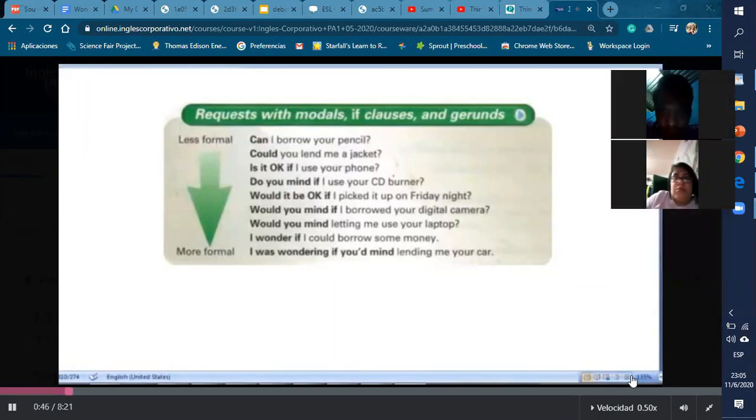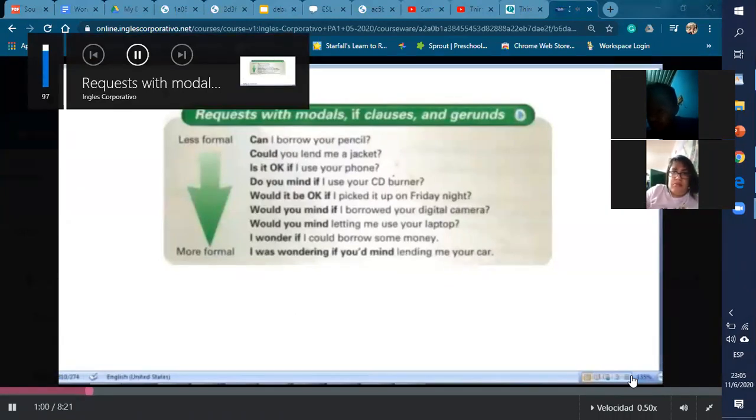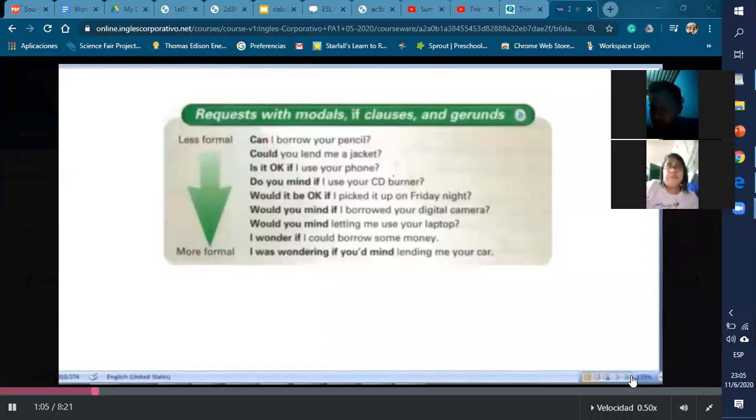However, if you're asking your manager to give you an extra day off, you'll typically ask by saying, "I wonder if I could take an extra day off." And the reason is simple. It's because it's not what you say, but how you say it. It's more likely that if you ask in a very polite manner, you'll get what you want. In certain cases, of course. So that's what we're going to learn today. So let me introduce some structure. This topic, by the way, it's quite simple.